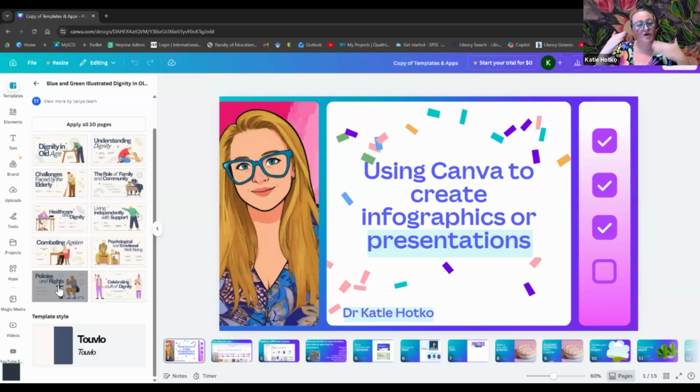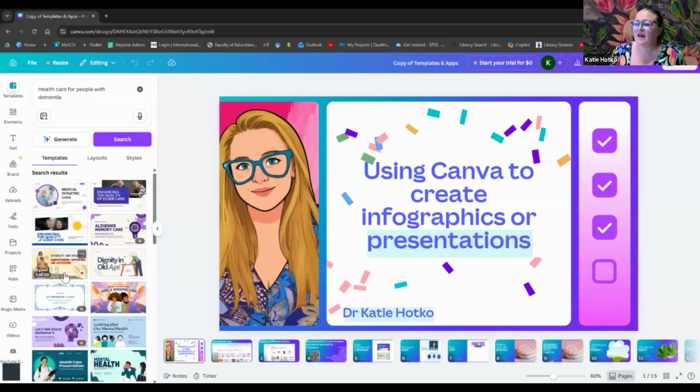I'm going to show you tonight, and we're going to practice all of the ways that we can tweak and adjust these templates. Obviously, you're not going to use them as is. You can go back here. The one thing I would like to point out to you here is that this little crown is what will show you is only part of the pro version.